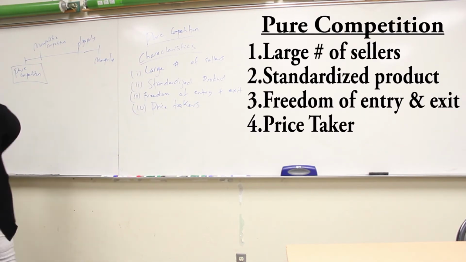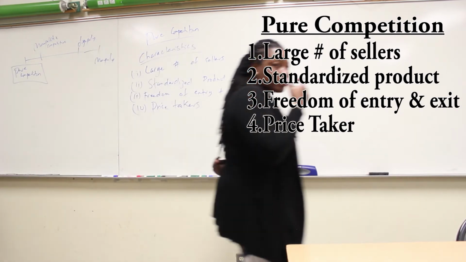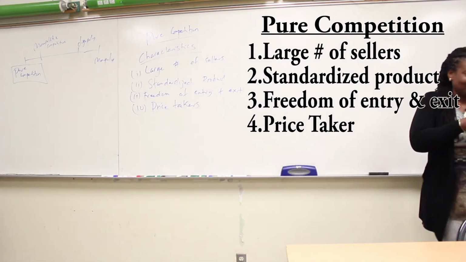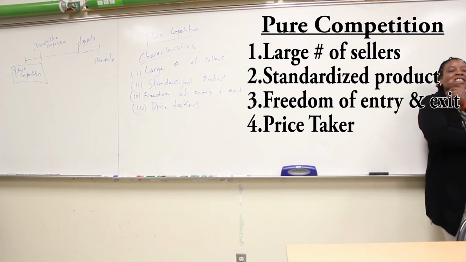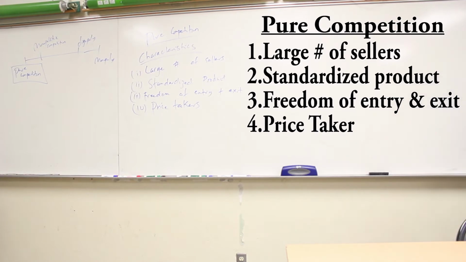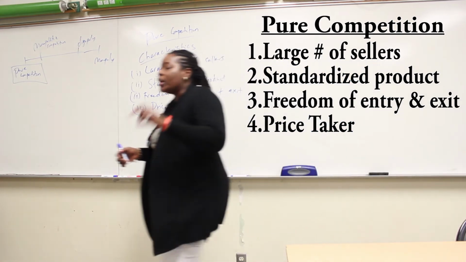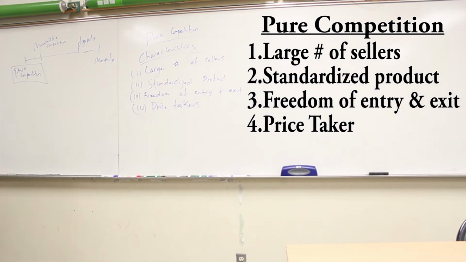What do we mean by price takers? What do we mean when we say they are price takers? What does that mean? Like they adapt to whatever the new price is. So you say they adapt to the prices. The prices from who? From the market. So when we say they're price takers, they're taking the price from the market. Whatever the market says is the price, the firm will have to do.